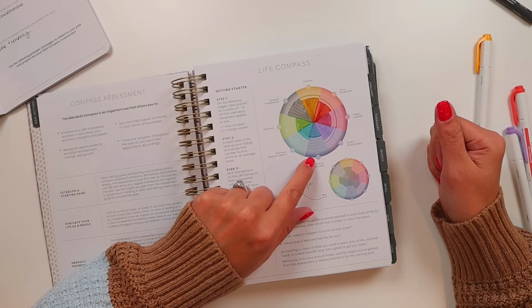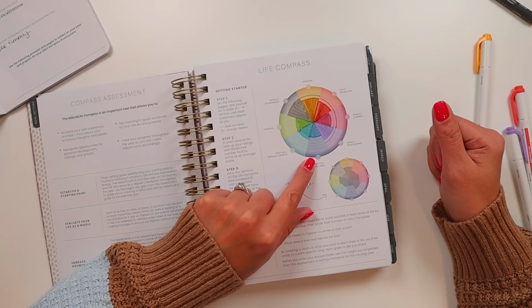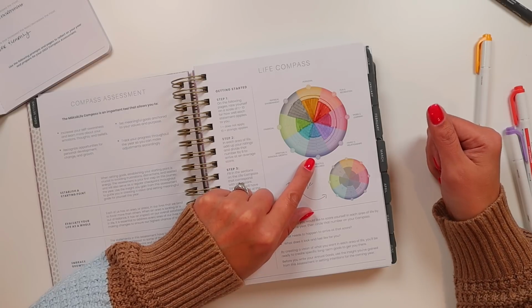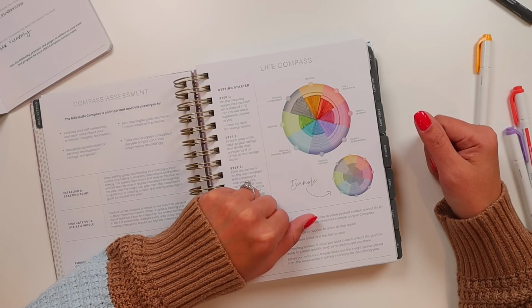For health and wellness, mine is at a 5. It actually started at a 5 last year. I wanted it to get to an 8. And again, it fluctuated. But the second half of this last year really hit me right in the kidney nads.